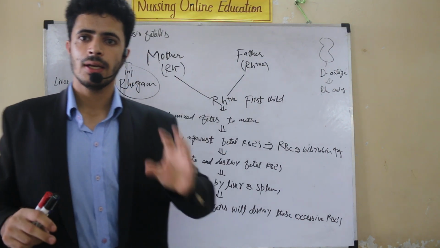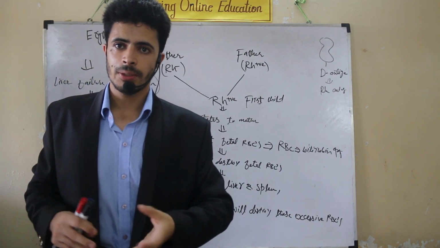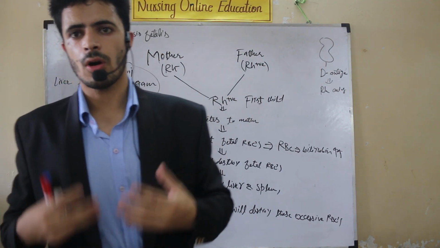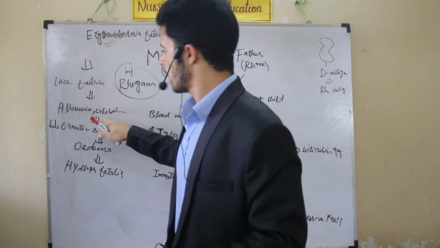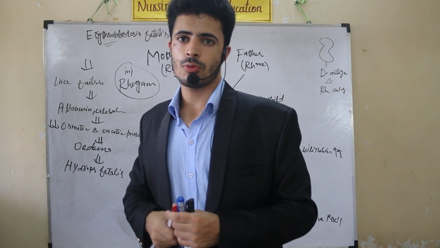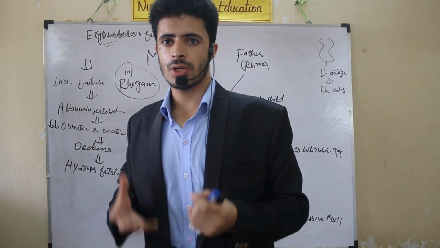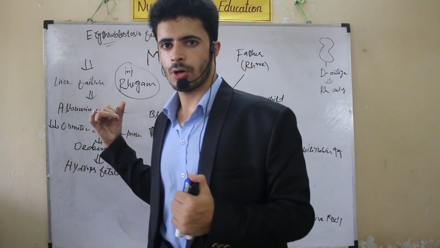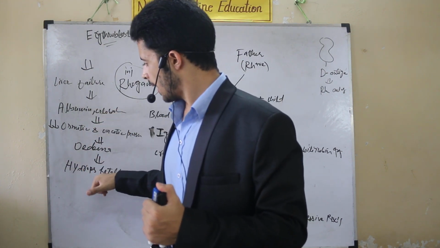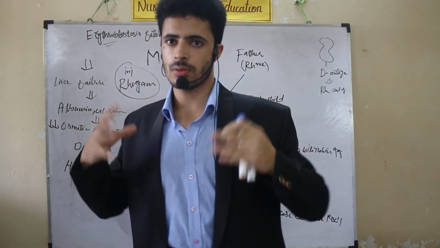When there is liver failure, the liver functions will be altered. One of the main liver functions is production of the osmotic proteins, the oncotic proteins. Those proteins are albumin, and albumin is the main osmotic protein. It will maintain the osmotic pressure in the blood. When this protein is decreased in the blood of the fetus, definitely there is a chance of edema in the body. The edema occurs in the body and that causes hydrops fetalis, that is the excessive swelling of the organs of the fetus.